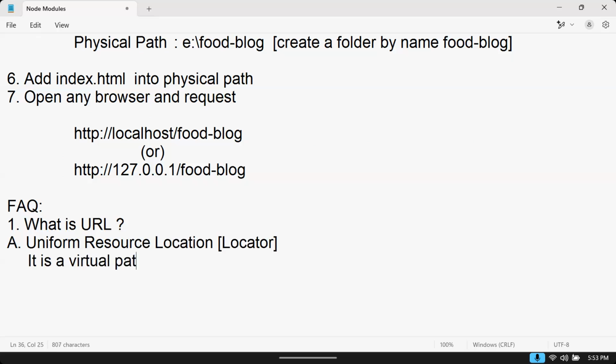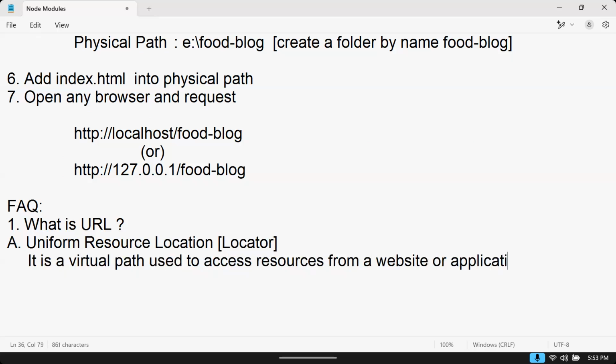It is a virtual path used to access resources from a website or application on server. It is a virtual path used to access resources from a website or web application. So that is actually URL.